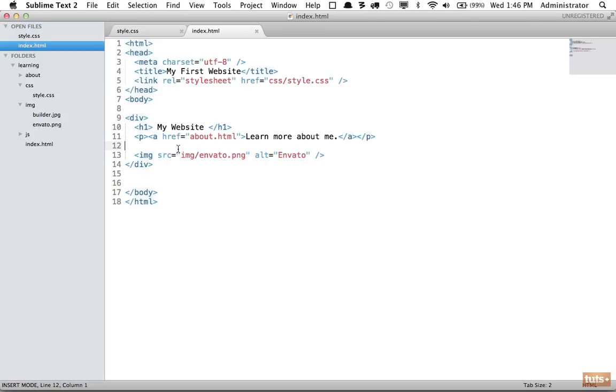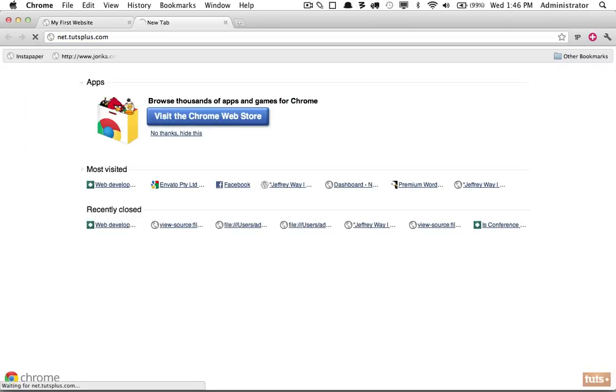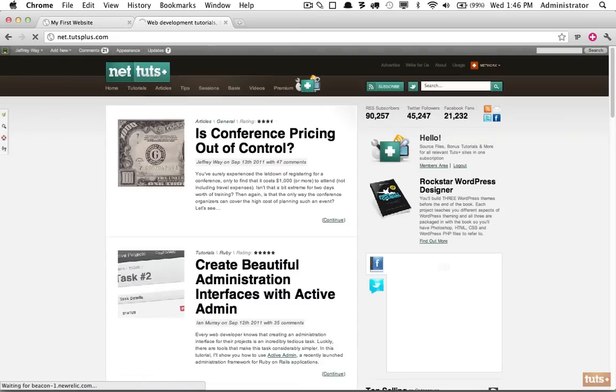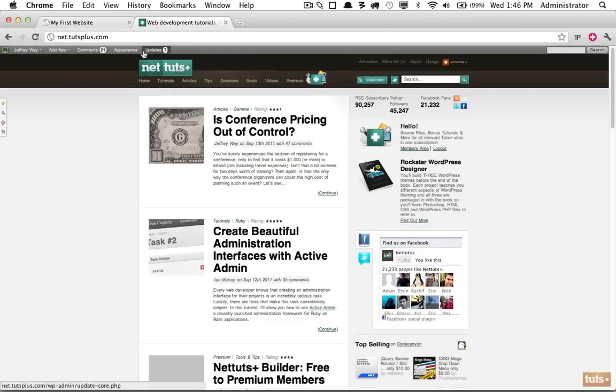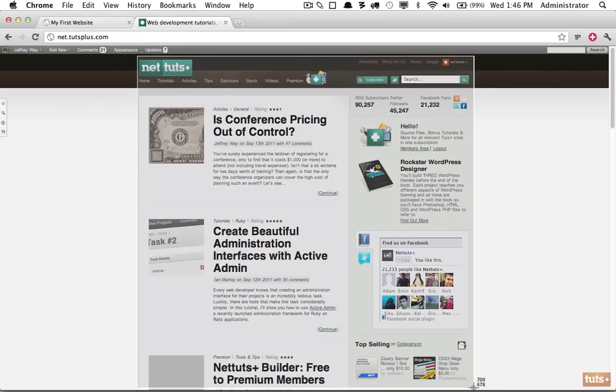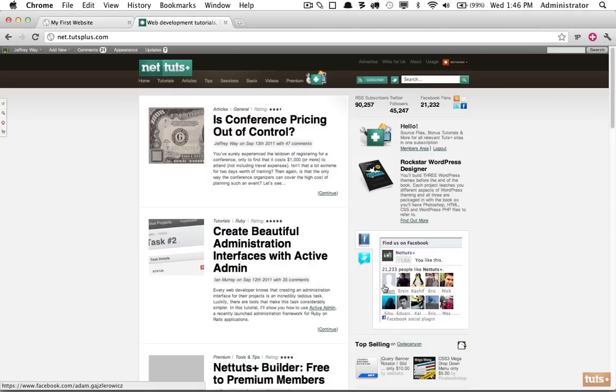This is the only purpose of a div, to assist you with positioning or styling your content. Again, it has no semantic value. It has no specific stylistic value. It's just a bucket, but you'll find you'll use it quite a bit. For example, if we go back to NetTuts, you'll notice that if I zoom out, our entire website seems to be positioned in the very middle. And that is because this entire main section is wrapped within a div.